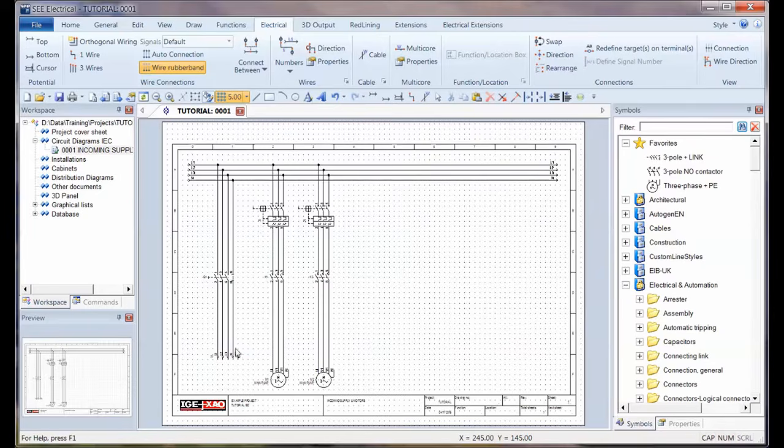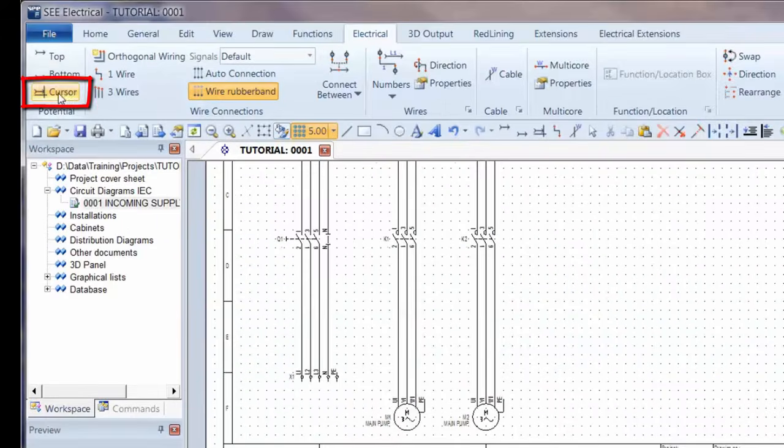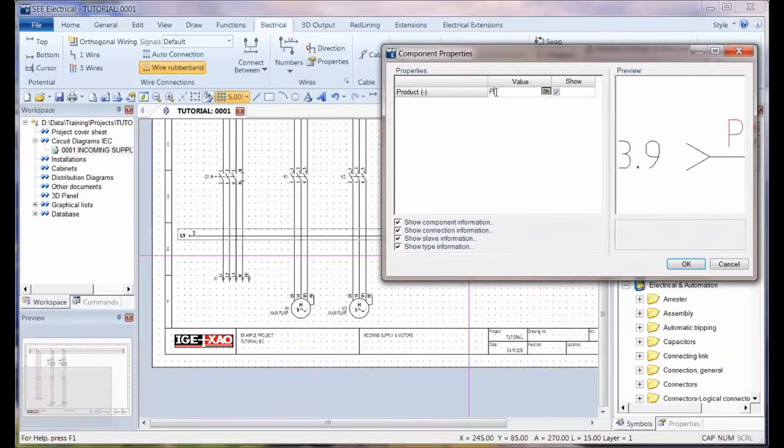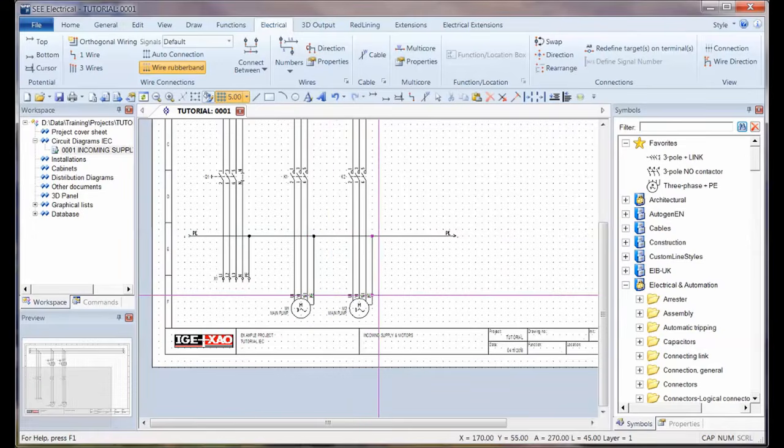Now we've got some earth terminals, which we're going to actually connect up. So rather than using a potential that goes all the way across the page, I'm going to use the cursor potential and start from the left, go across, click to the right there, and then right click to finish. So that's 2 points. I'm then going to give it an identification of PE, and now I can go to single wire and I can connect these up to the protective earth. Each time I make a connection, it interrupts the wiring command and I can start again with a new wire.